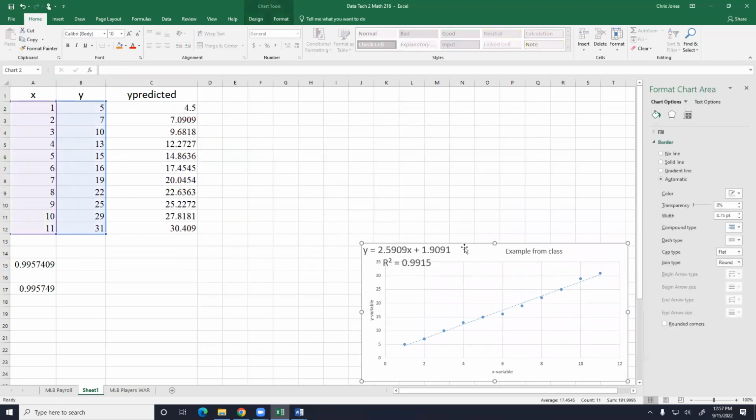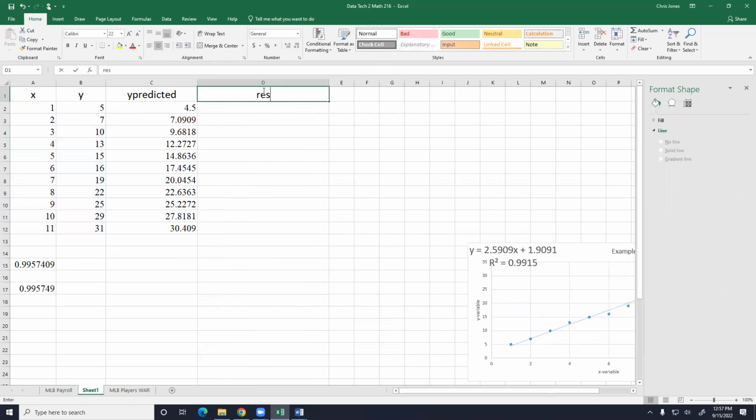Okay. The next thing we need is the Y actual. Or I'm sorry, we need to subtract that from the Y actual. So this is going to be the residual. For our residual, I'm going to say that's equal to the first residual, which is in cell C2. You guys can see column C, row 2, minus the first Y actual, which is in cell B2.